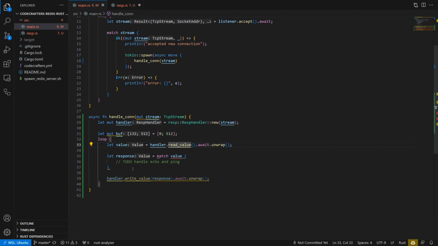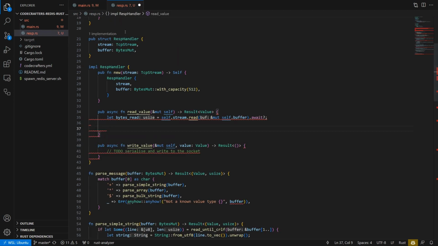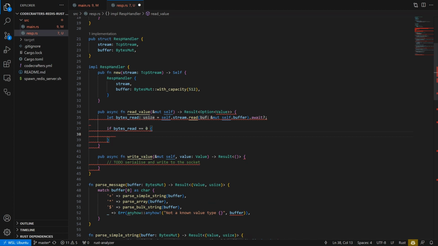So the thing we were handling in the previous stage for saying if we read no bytes from the socket, then the socket's finished. So it might actually make more sense to return an optional value here. So we can say Option Value. So if bytes read is empty or is 0, then we return OK, that's not a problem, but you didn't get a value, so OK None.